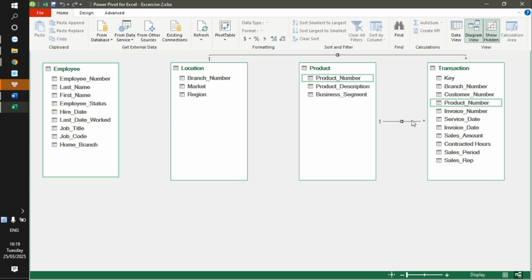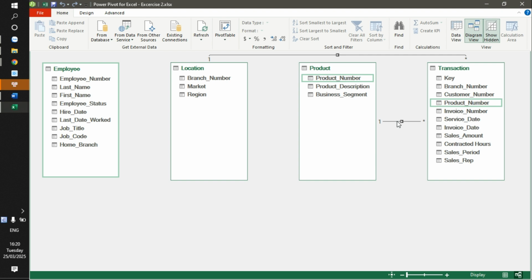What do you think? What does the direction mean? So from product to transaction, for example, what does it mean? So here you can check, what does it mean?